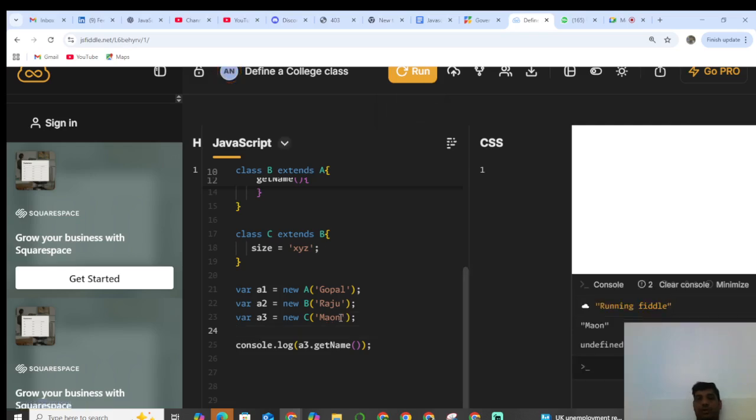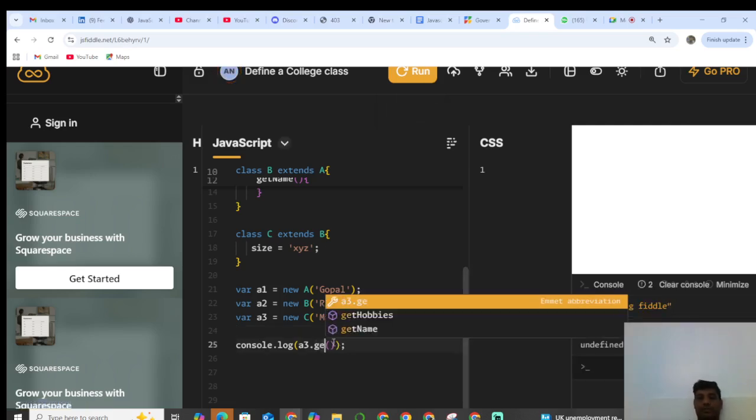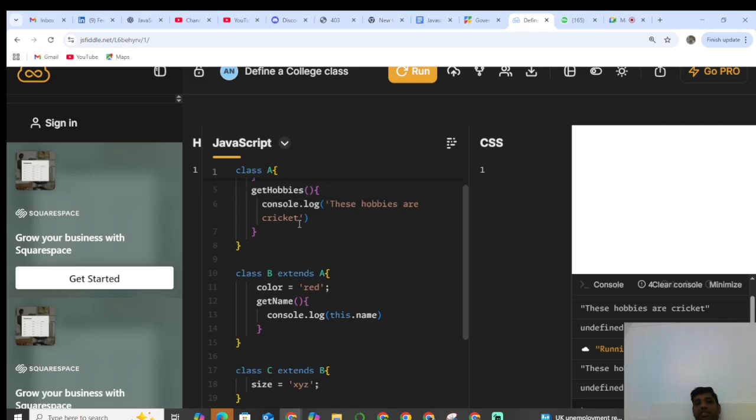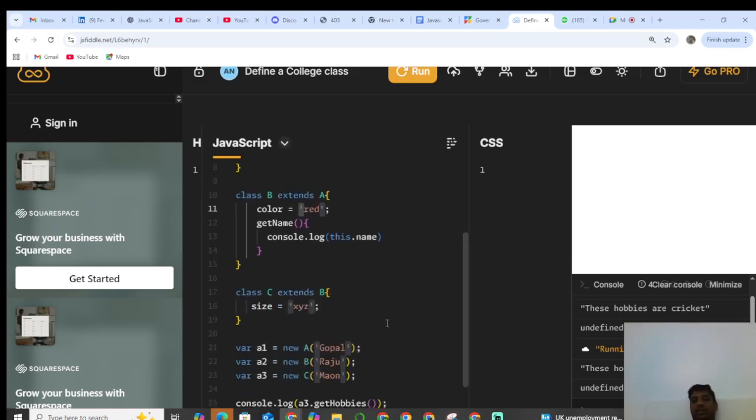For example, get hobbies will give whatever hobbies are there for the parent. Even though C is not a direct child of A, it is the C of the B, and B of the A. Even a nested child can access any grandparent properties and methods. This is called the inheritance concept.